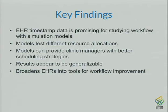That's really great work because there is a lot of that timestamp data that's available. One of the things that I didn't hear was provider intervariability. Is that something you looked at at all? I mean, some providers are going to be much more efficient than others, and maybe the ones that are inefficient need more time. In terms of, we were just sort of measuring how long they took.